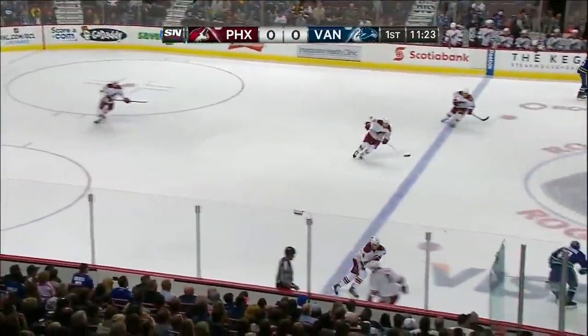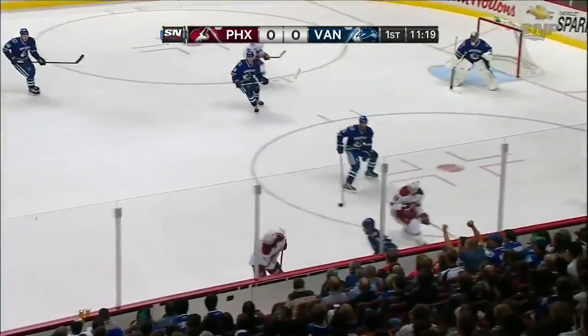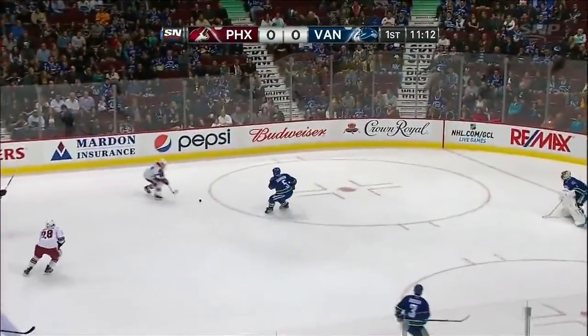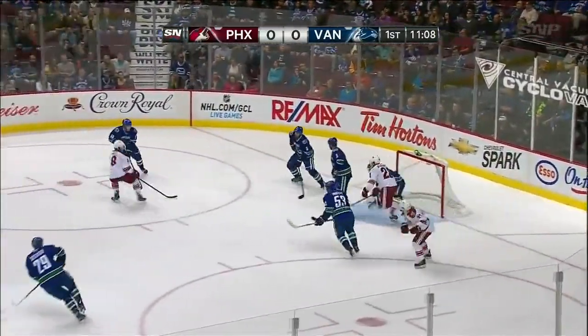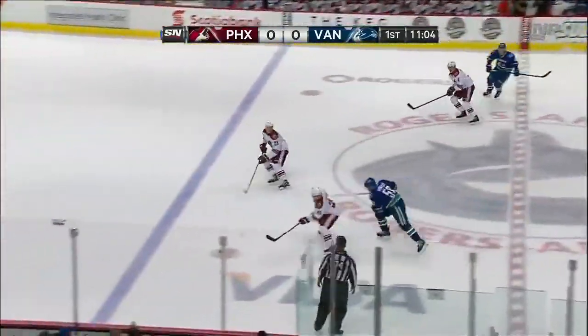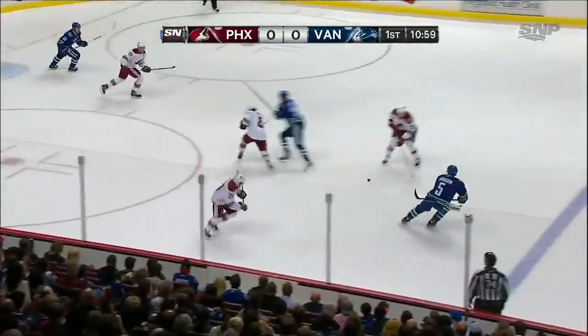Hunter Shinkaruk at the end of his shift backhands the puck forward. Didn't get it deep, though, and Brulé skates back the other way. Lost the puck in his feet, and Kevin Bieksa is able to tip it out. Jason Garrison having trouble with that puck. Here's a sharp angle shot on Luongo. He held it up. Garrison makes a pass up the middle to Sestito, who relays to Bo Horvat. Checked by Miele, Horvat goes after the puck again. It comes free to Brulé.